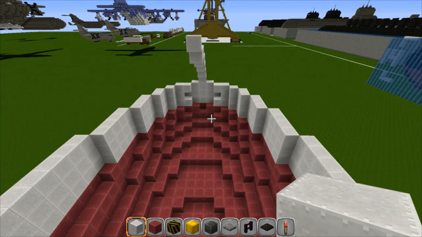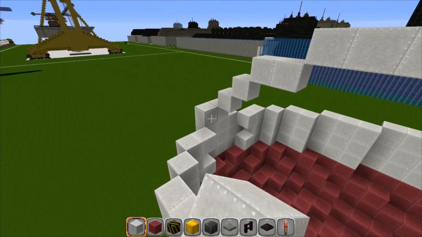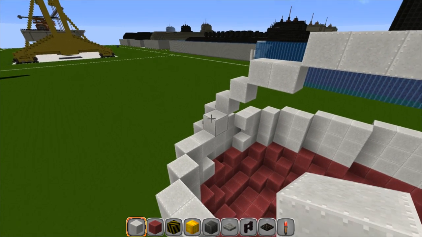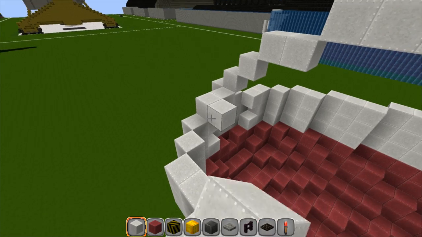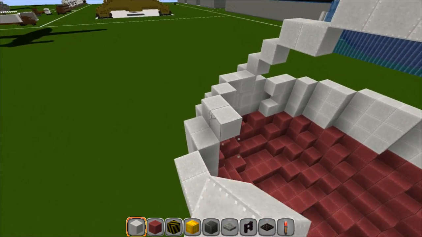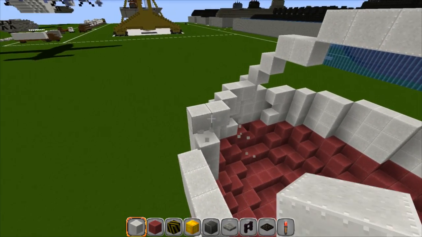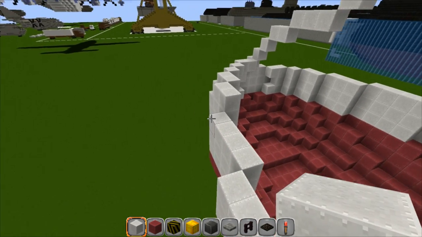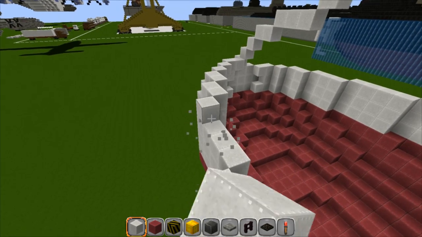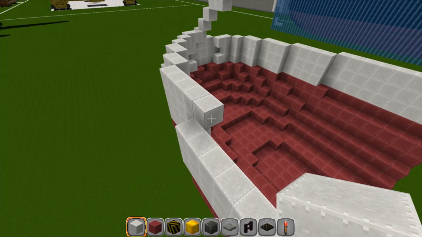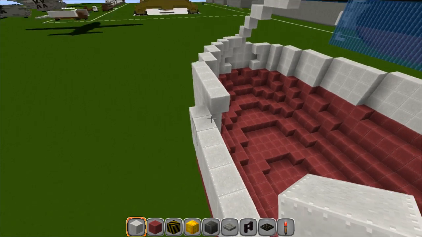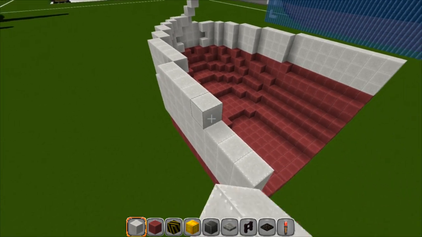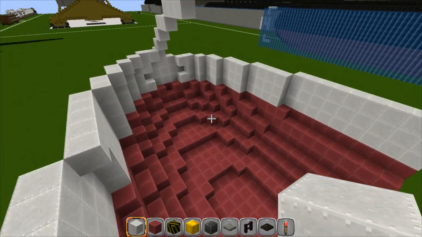And that's what the nose should look like so far. All right, this next layer starts behind that first block. And we're going to go 2, 1, 1, and then 2, right here. And then 2 more. And then 5. 1, 2, 3, 4, and 5. So we're going to be overhanging by 1 block. And then go out and finish the run. 1, 2, 3, 4, 5, 6, 7, and 8. Do the same thing on the other side.